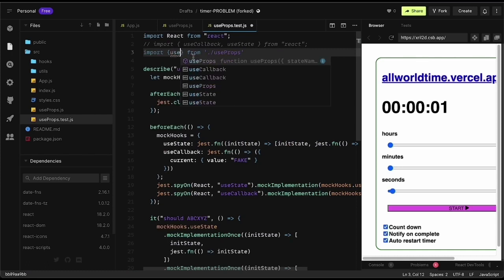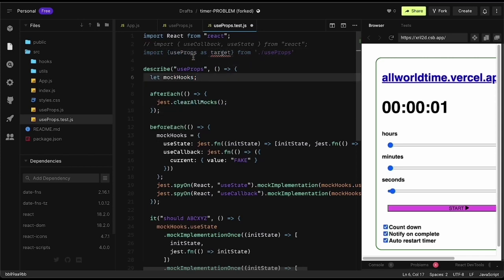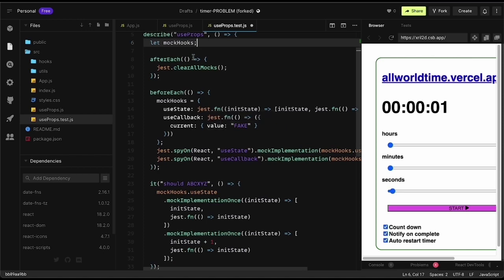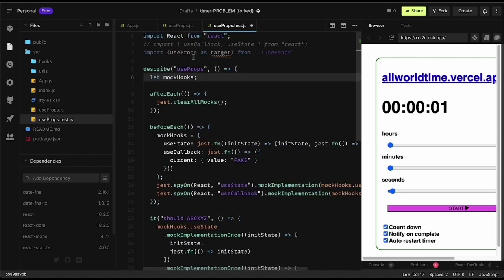So import useProps as target. And in my tests, I'll start referencing target.